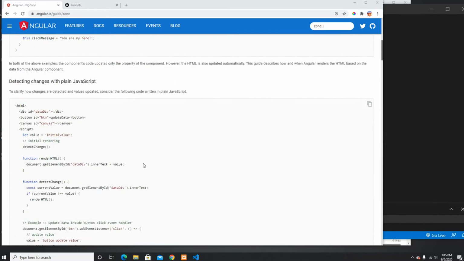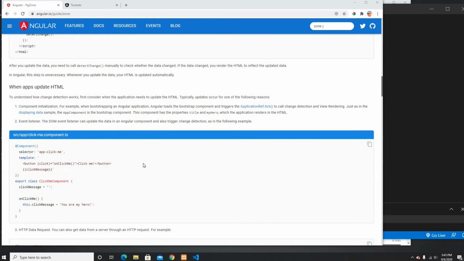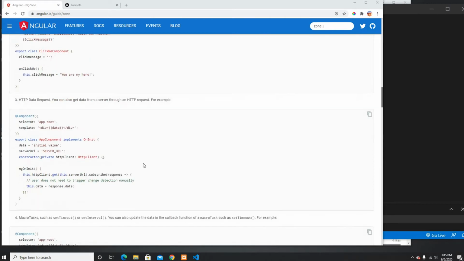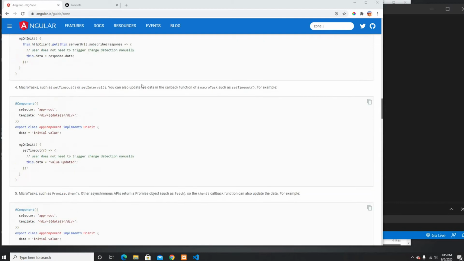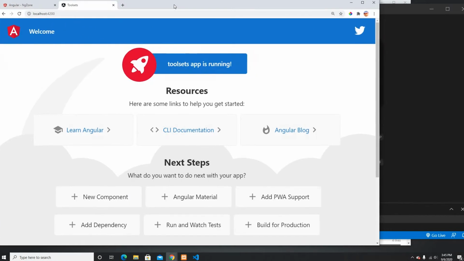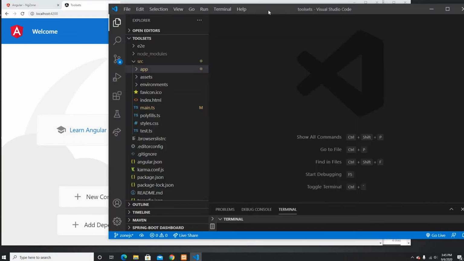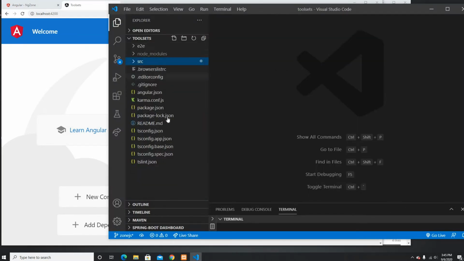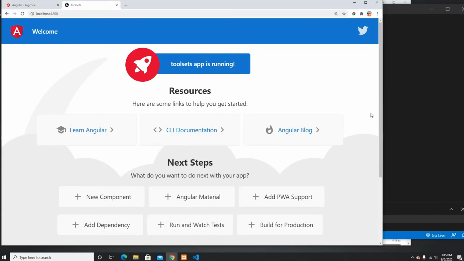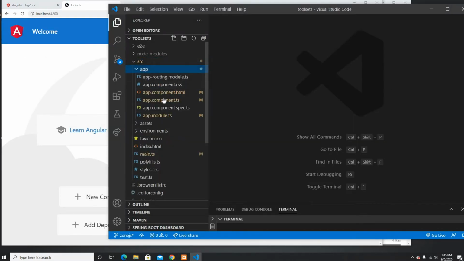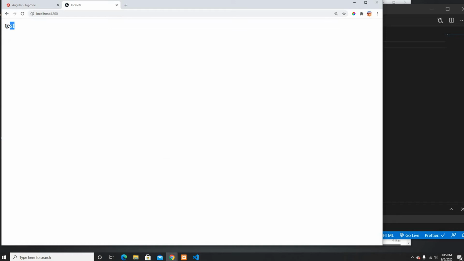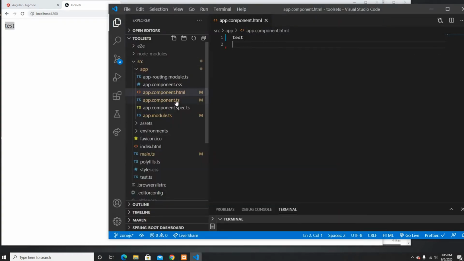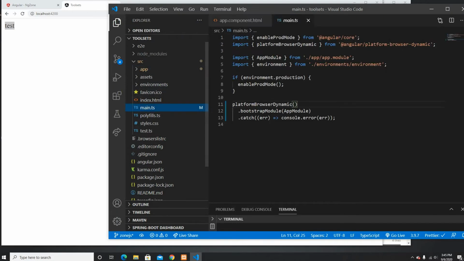I'm going to show you a little example of how it really works, using NgZone runOutsideAngular, and also NgZone run in this video. So let's begin. I created the app here, and this app is created from the CLI, and here is a file, the toolbar, which is a standard template provided by Angular. I'm going to go directly to the app.html file, remove everything, and type test here. All right, so it's going to print out the test here, and the first thing I'm going to do is talk about the main.ts.